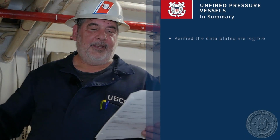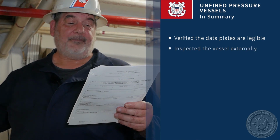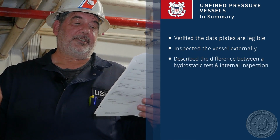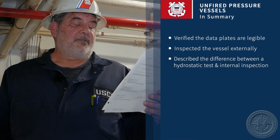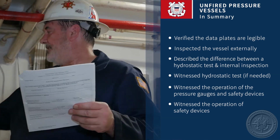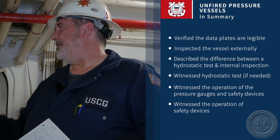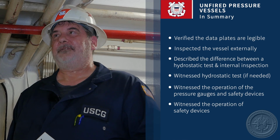To summarize unfired pressure vessels, we covered today inspecting the data plates and making sure they are legible. We talked about inspecting the pressure vessel externally. We discussed the ability to determine the difference between a hydrostatic test and an internal inspection, and when each is called for. We talked about witnessing a hydrostatic test if it is called for. We evaluated the function of the pressure gauges, and we witnessed operation of the safety relief valves. The special consideration you may encounter, if you do encounter corrosion on a pressure vessel, is determining the repair options available to you by speaking with a verifying officer.